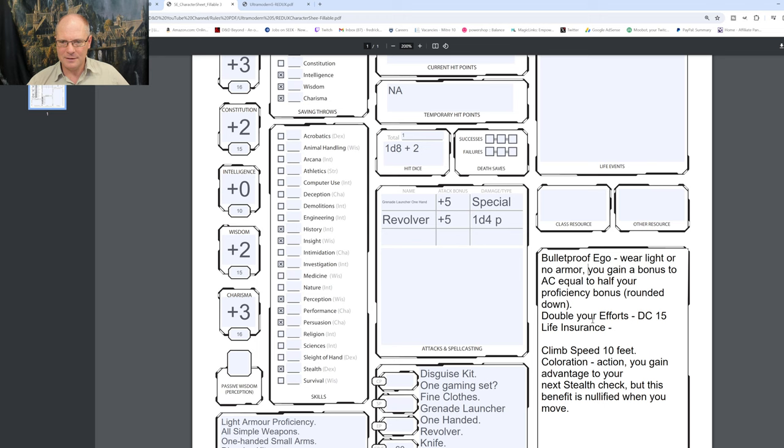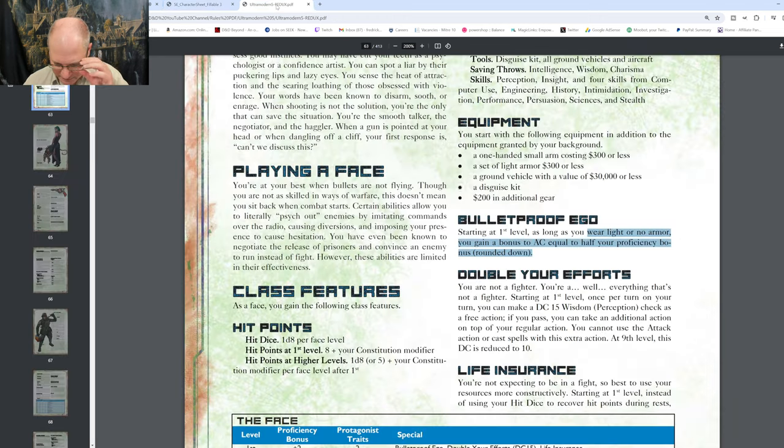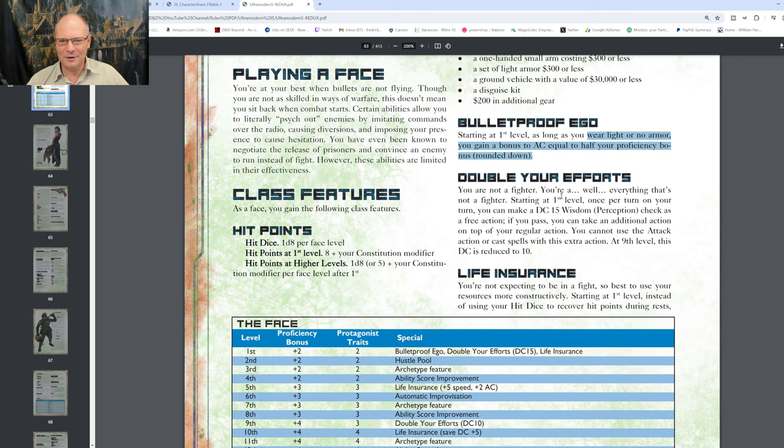All right, next, double your efforts. Let's have a look at double your efforts. Hey man, all right, your double your efforts. This is how it works. Okay, you are not a fighter, you're well, everything that's not a fighter. So starting at first level, once per turn on your turn, you can make a DC 15 wisdom or perception check as a free action. If you pass, you can take an additional action on top of your regular action.